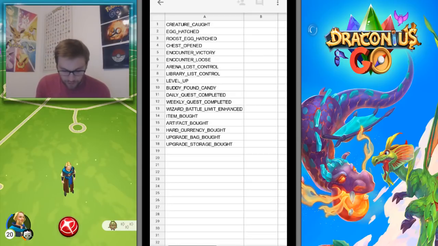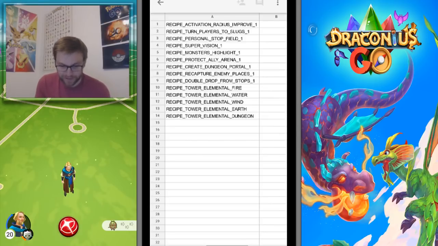So first of all, let's go through event log type. These are events that will happen, obviously leveling up, buddy found, candy. These are the things that will just happen in the game, like a creature caught event or an egg hatched event. These are just programmed labels for those certain things. We've got recipe type and spell type, which personally is the one I'm most interested in, I think.